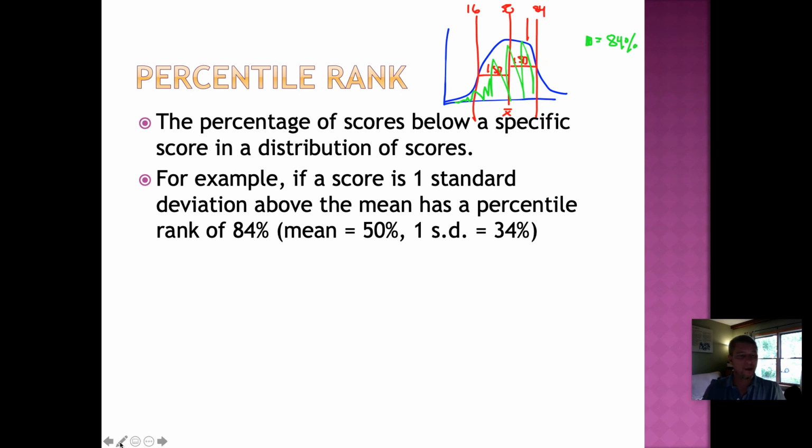If I, let's choose a different color here. I don't know what cyan is. But if I just looked at this, I'm not coloring in the lines, sorry. But this would be 16% of the data. If I did, we'll do yellow. If I colored this area, yellow represents, you can barely see this, sorry, that was a bad choice, but that's 50% of the data, the yellow, and that's where the percentile rank idea comes from.